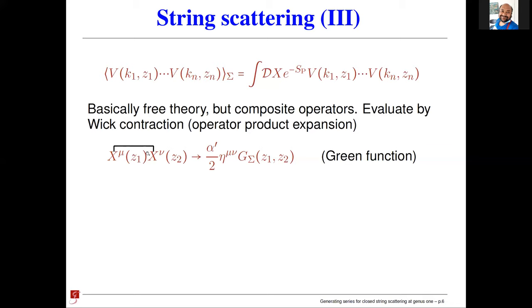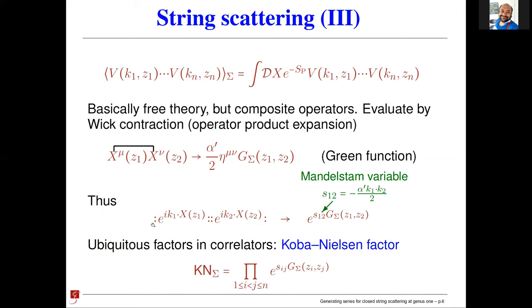So this is sort of the basic rule for how to contract these fields X. And now what is important here is that normally in field theory, if we have a scalar field phi, you would compute correlations of fields phi, phi, phi, or something like this. Here I'm computing correlations of these vertex operators, and you should think of these vertex operators as composite operators. So these were the e to the ikx. So this is where the small complication comes in, because you're not just computing correlators of free fields, but correlators of composite operators of free fields.